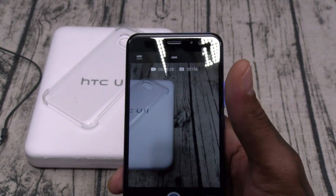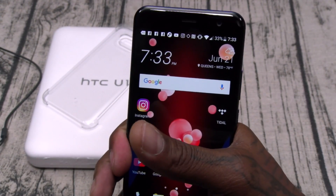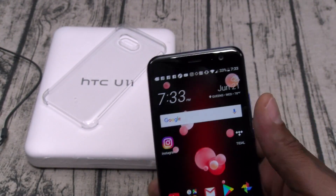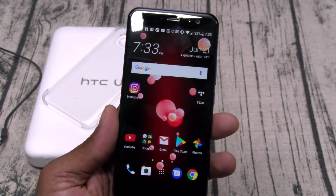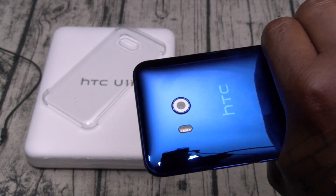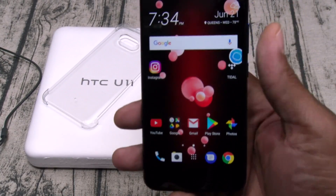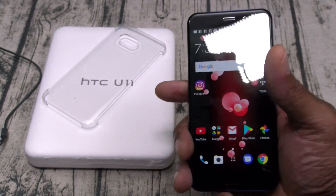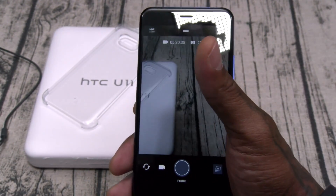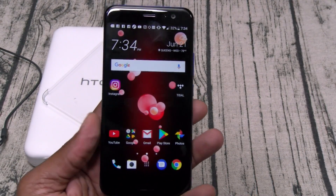You can squeeze and hold to activate Google Voice Assistant too. For me, I work at nighttime and I'm always in my car in the middle of the night, so a flashlight is mandatory. Being able to take my phone out of my pocket and literally squeeze it to turn the flashlight on — that is so dope. A lot of people were saying that's a gimmick, but for me it's not. Especially with the camera — once you get the hang of it, if you pull the phone out of your pocket and somebody is about to get slapped and you need to get that video, just squeeze your phone and it takes you right to the camera. That is a major go for me.